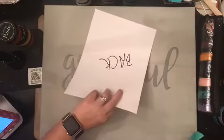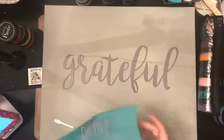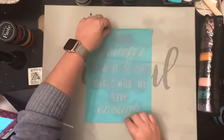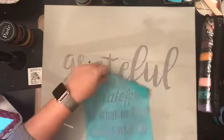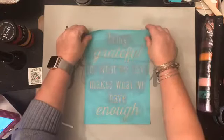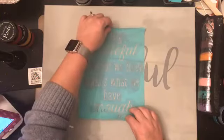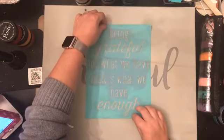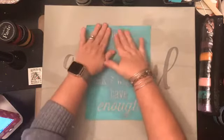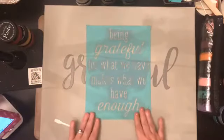This transfer I have used a million times already — I already put back on the back of it. I love that I'm able to show you guys the versatility of these transfers. It's not one and done — we're going to be able to keep using these over and over again. Now I kind of want to be somewhat centered, but not really. I want to make sure Grateful is not going to get caught up. Hopefully that is going to be centered enough — I think that'll look great.